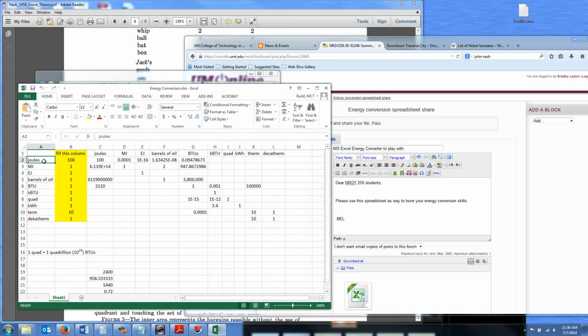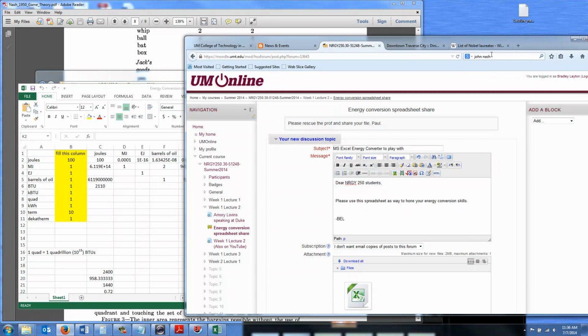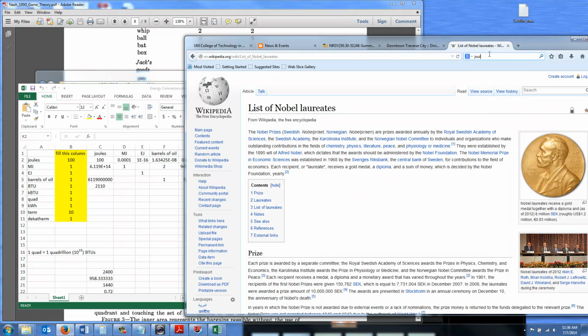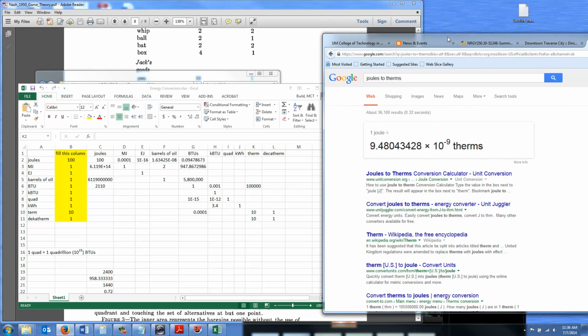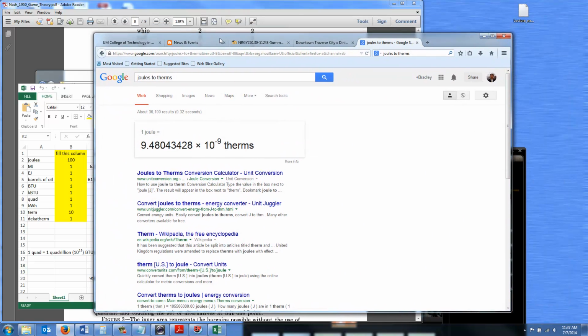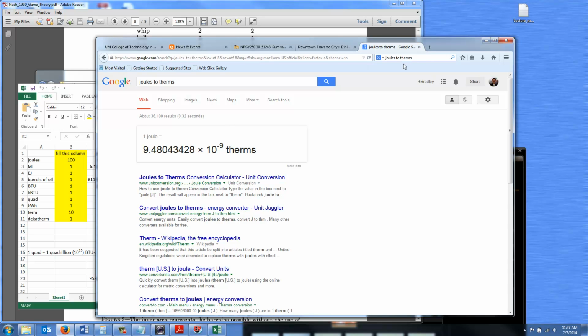So let's just go from joules to therms, for example. Let's just pop into this guy. So joules to therms. All right. So a joule is, gosh, it's tiny. Let's remember what a therm is. I think it's 100,000 BTUs.